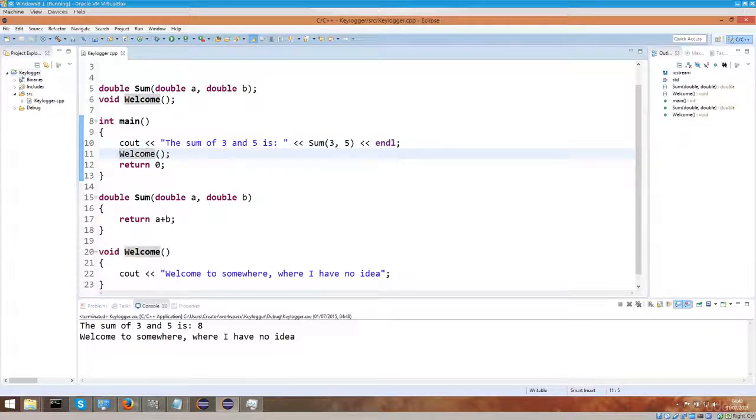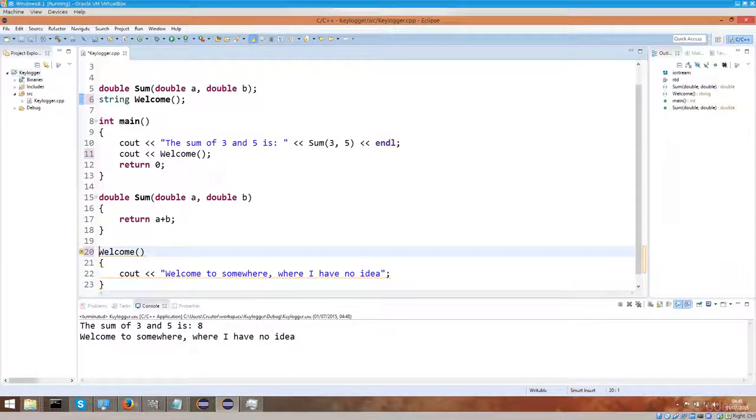If you wanted to do cout like this, it would need to be a string. So a function that returns a string, and string is also another type of variable, which can contain, as I said, spaces, lots of letters.